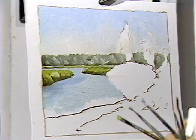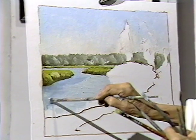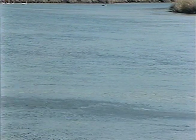As I'm talking to you, I'm blending the blues of this creek, which is a vital technique to be used. You can't just throw a lot of pale blue on here and expect it to look like what it is. It has its patterns of color, and the brushwork is what does it. I could do it in palette knife, but that's not the technique that I've chosen for this particular piece.